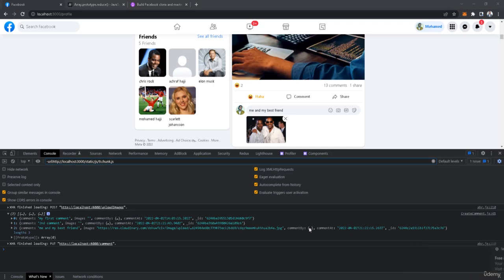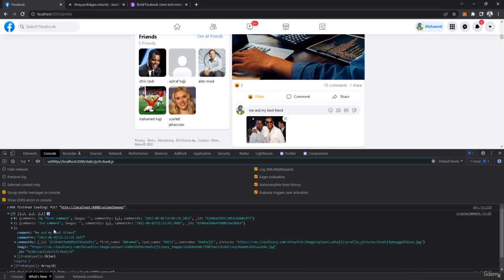Okay, also I need to free the space, don't worry. So I'm gonna go to the last one, and as you see now for the image, it's gonna be filled by the URL of that image. Okay, so now we've done them both. Now we just need like the loader. I'm gonna do that right now, and then we're gonna show all the comments.